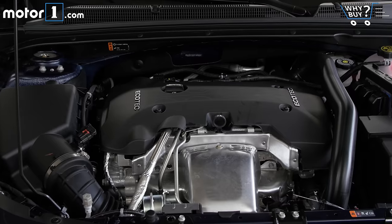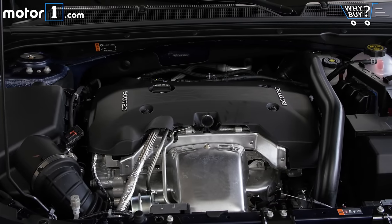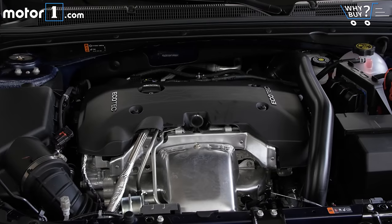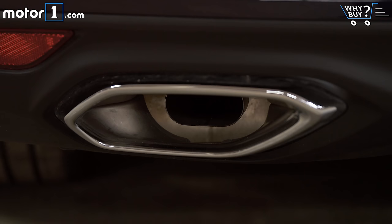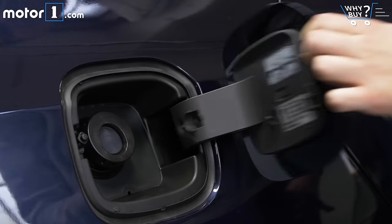How's the fuel economy? With the 2.0-liter turbo engine, you get 22 mpg city and 33 mpg highway. That's not too bad for this much power and is similar to other midsize sedans with 2.0-liter turbo or V6 engines. Opt for the standard 1.5-liter engine, which has stop-start tech, and you'll get 27 city and 36 mpg highway. There's also a Malibu hybrid if you need even greater mileage.